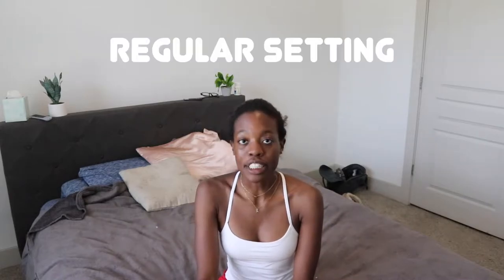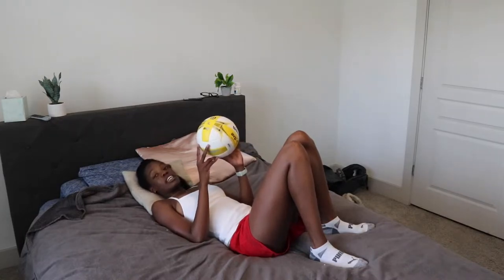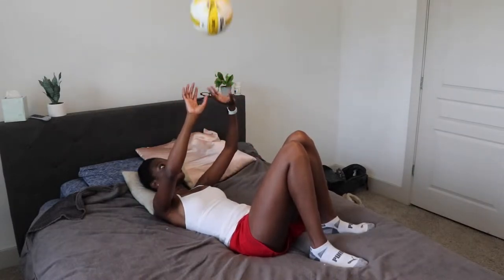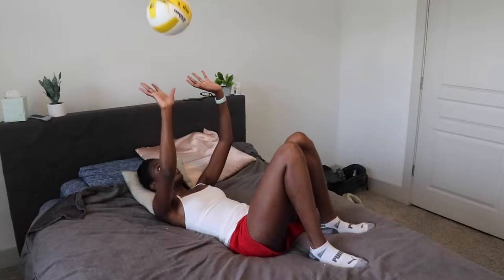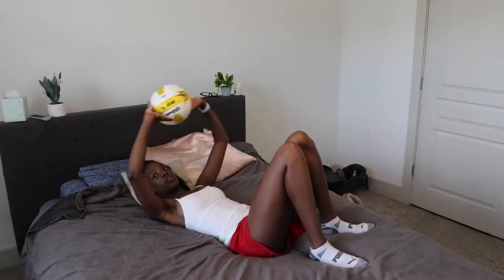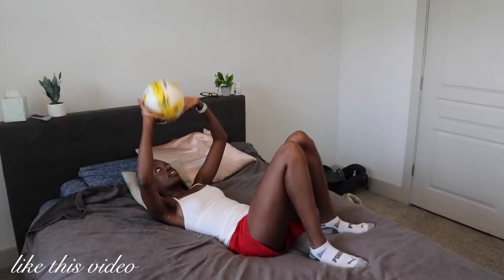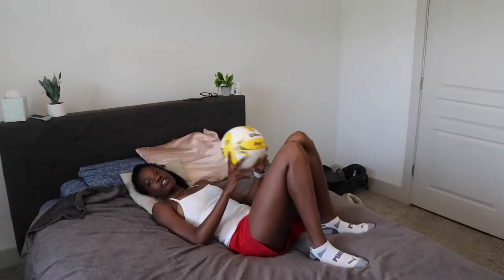The first variation is regular setting. So, first little variation we're gonna start off with is regular setting. And I'm so sorry I'm far away from the camera. That's just funny to me. So, we're just going to throw the ball in regular set. Now, you want to keep it on your forehead instead of too low or too high. So you want to go right in the middle of your chest. And you really want to focus on having your hands in the correct position. If you want a video on where to have your hands or how to set correctly, let me know and I'll make a new one because I have one that's pretty old but I can update it. Okay, so that's the first variation.